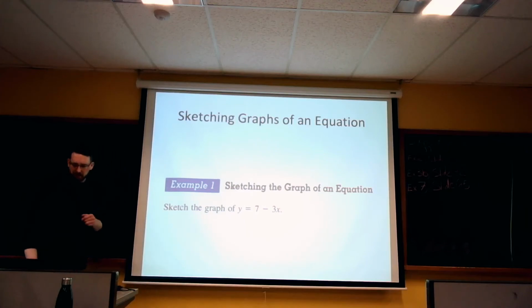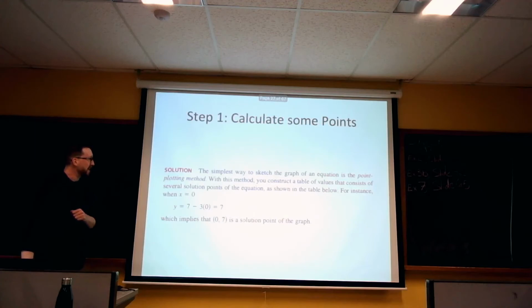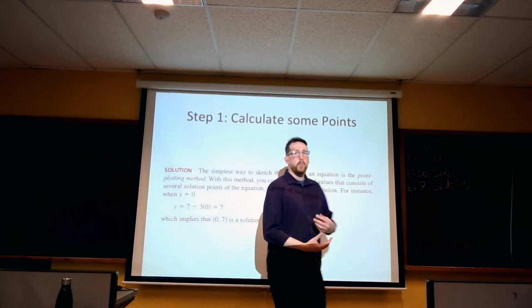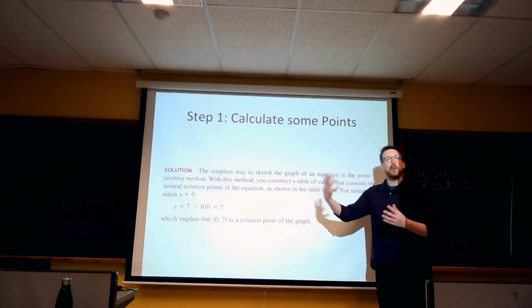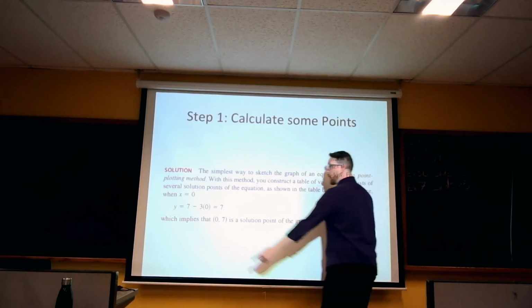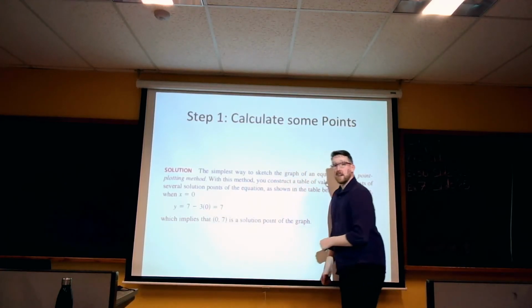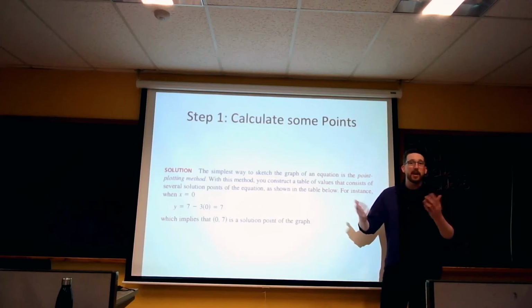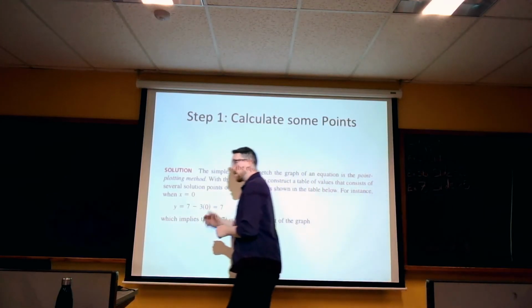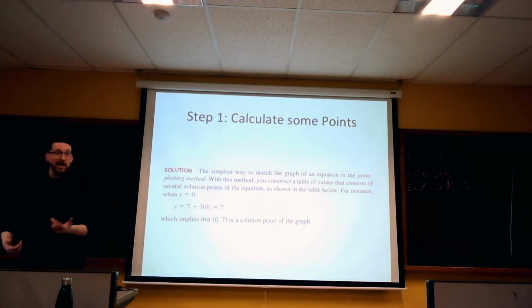Well, one obvious first step, obvious, most dangerous words in math. One obvious first step we might want to take is to get a table of values, right? Plug in an x value, get out that y value. And just make a table of these. A good one to start off with might be 0, since it's easy to calculate things when x is 0, right? So to start off with, let's plug in 0. We're going to get out 7.